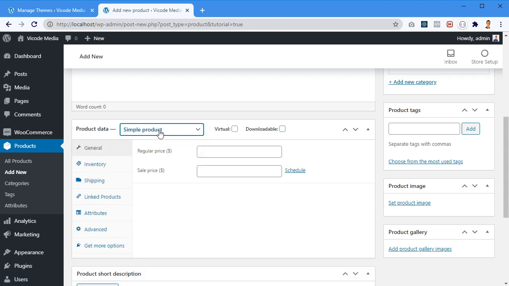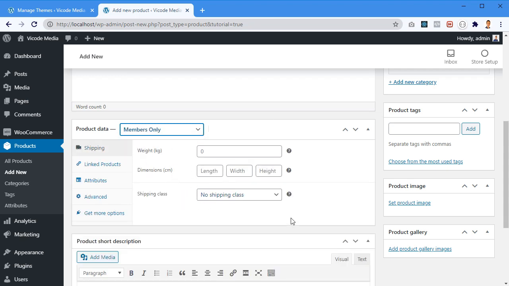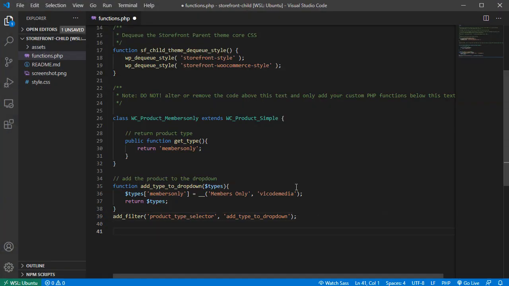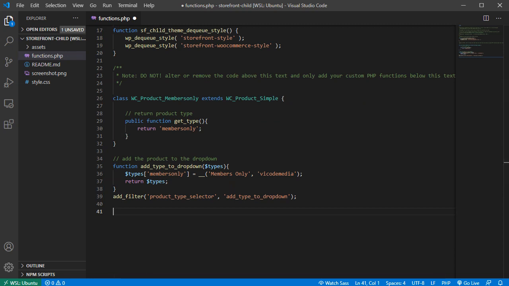So I want to make it so whenever I click on the members only, the regular price and the sales price stay on the page, and just the members only price is going to be added below. But before we do that, now I want to add this product type as a taxonomy for WooCommerce, because it's going to be an if statement which is going to check if there is no members only product type taxonomy, then we should add it, because sometimes WooCommerce may show some errors and stuff like that. So this is just like a double measurement to add the product type as a taxonomy. So let's do that.